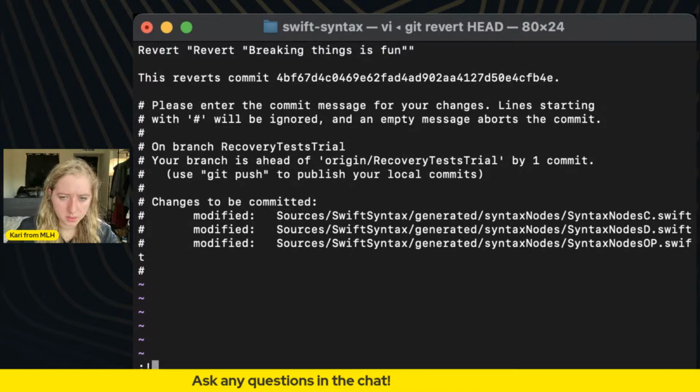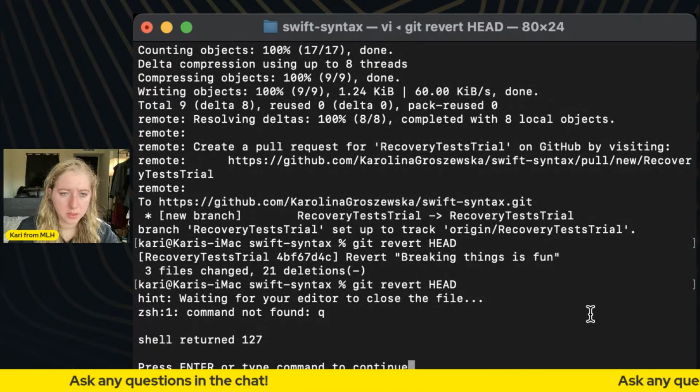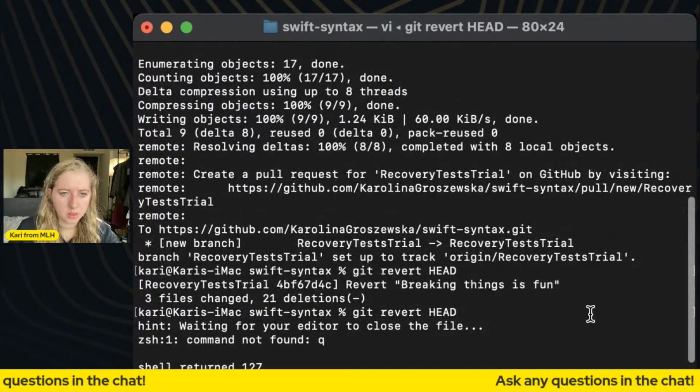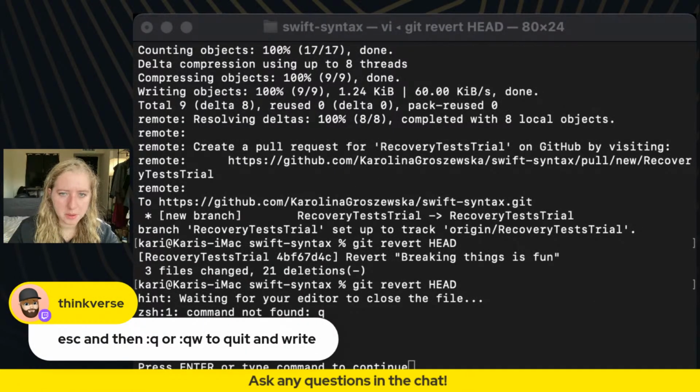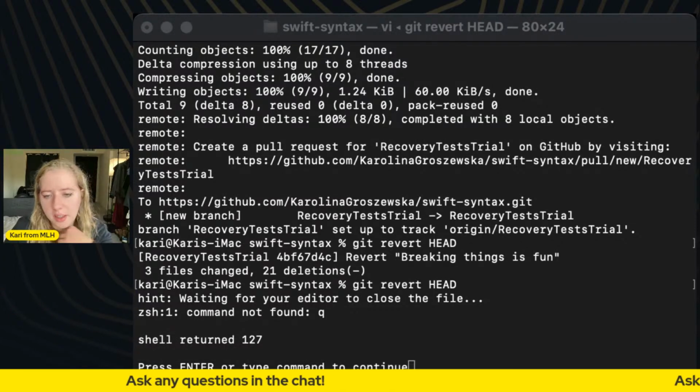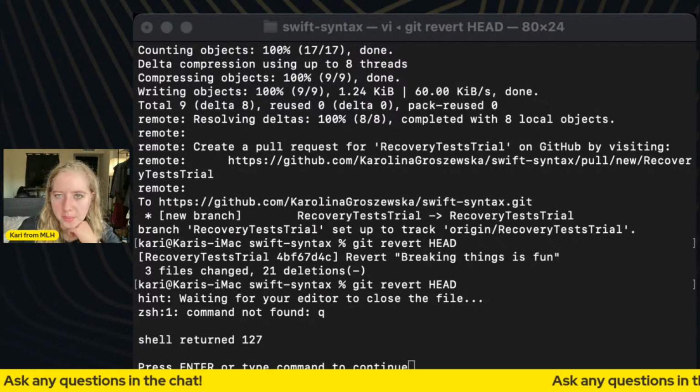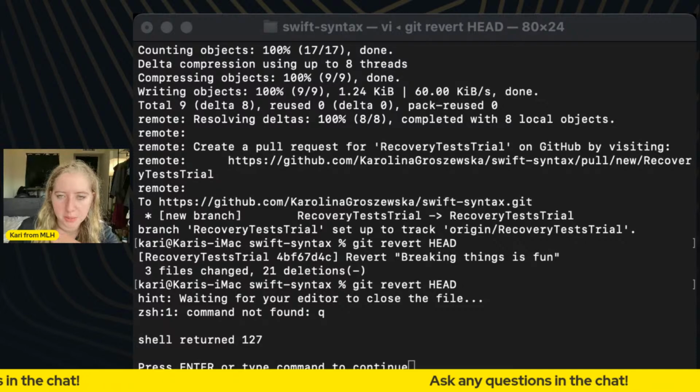I want to exit Q. No saving. Yes. That's fine. So true. I'm so bad at Vim. I never know how to Vim. Vim is my arch nemesis, which is okay.